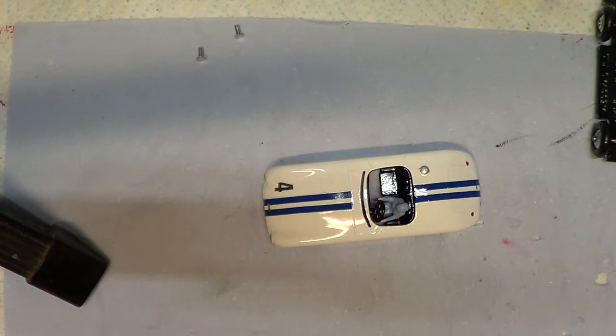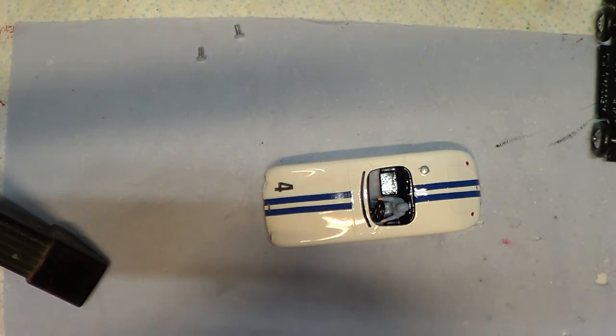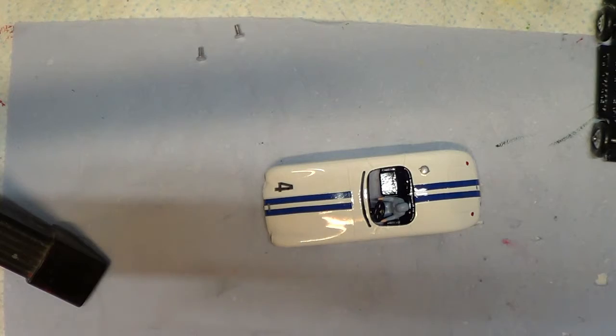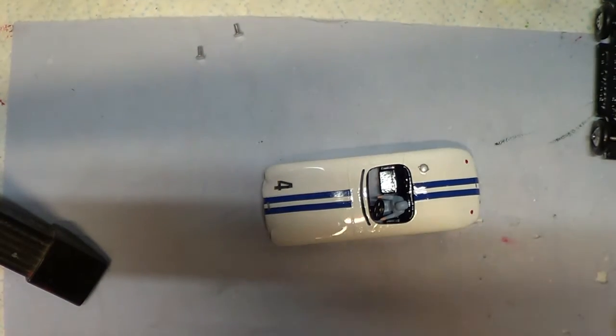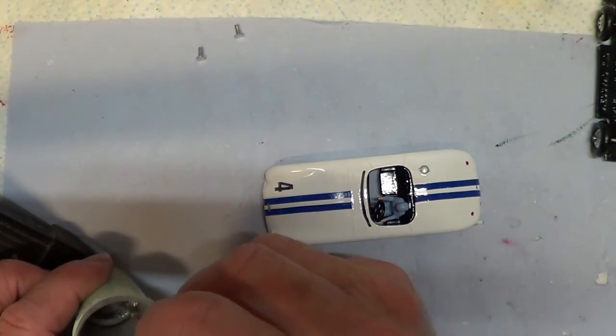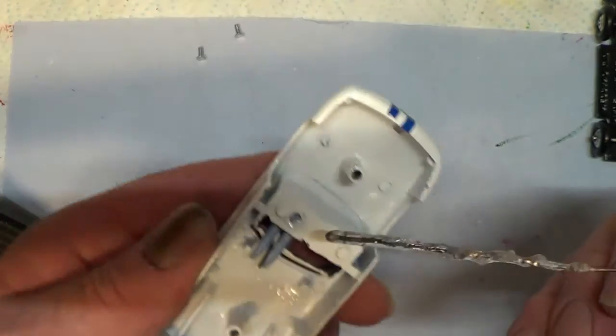Right. I'm going to put my glasses on because you know what happens with me and glue. Okay, let's have a look. Is anything coming out first? Let's just check. Okay, the nozzle's blocked. I'll get back to you. Okay, I've unblocked the nozzle and I've taken some glue out because I don't want to do a cock up.